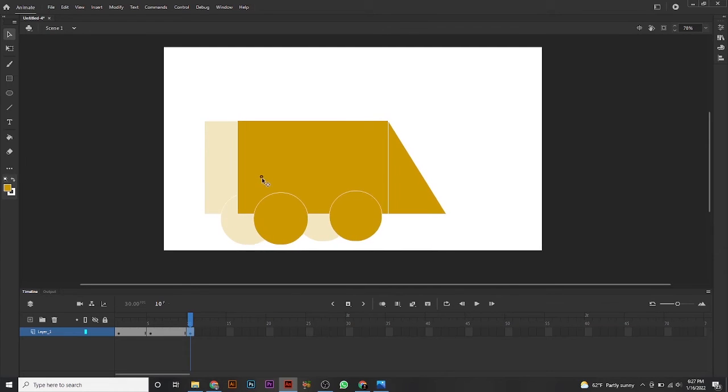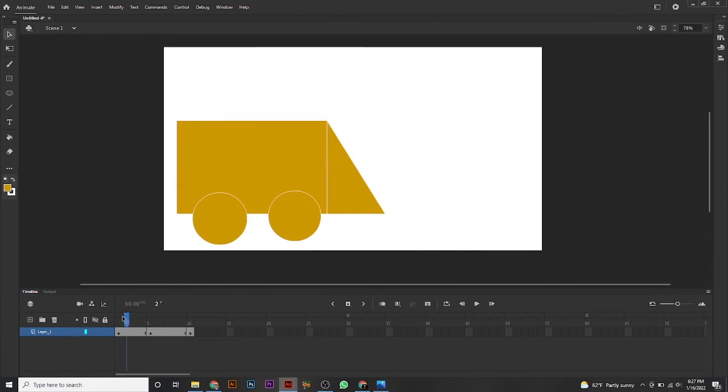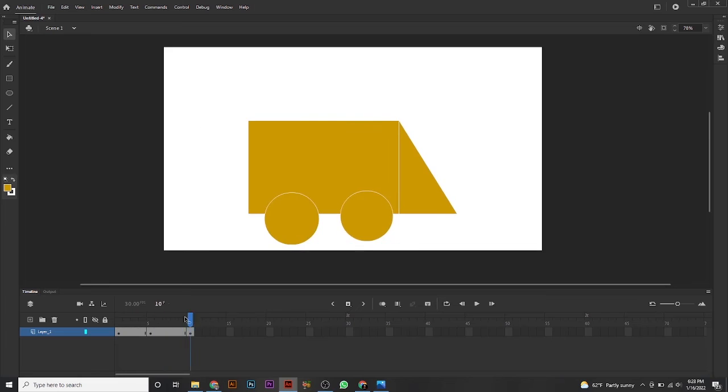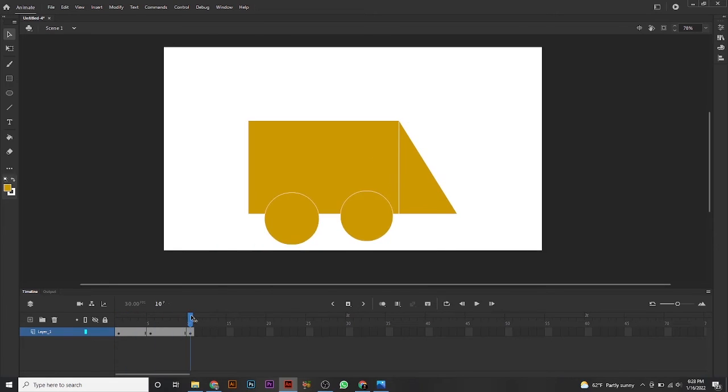You see that here we get a moving object. That's really interesting. That's the third, press F5, and here take another keyframe.